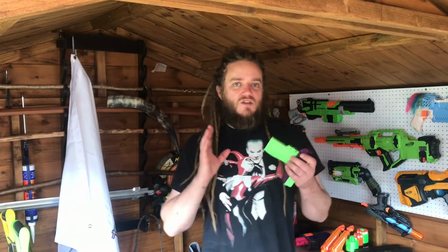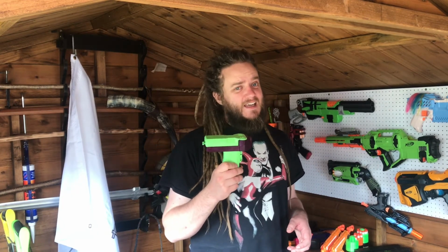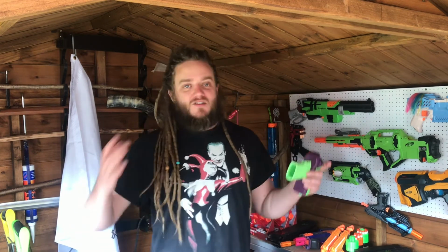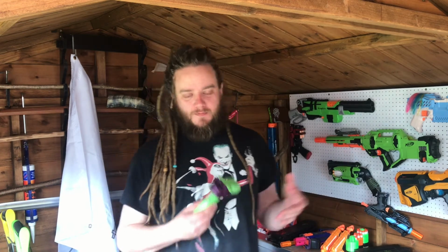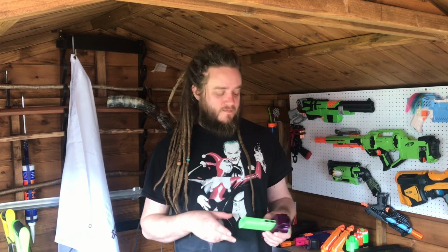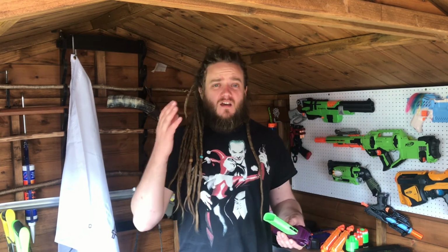If you're after a small full auto blaster, this thing is fantastic. The cost is exceptionally reasonable as well, and designed and manufactured right here in the UK. So there you have it, the Lepus, the world's smallest full auto Nerf blaster. What more can I say? It's brilliant. It's not that expensive. Go and get one.